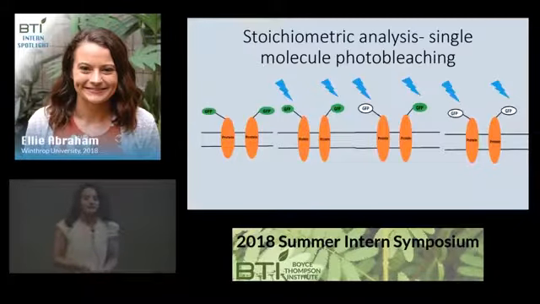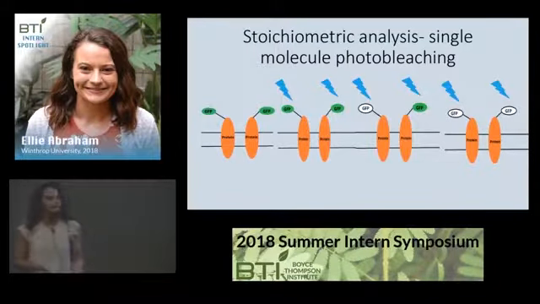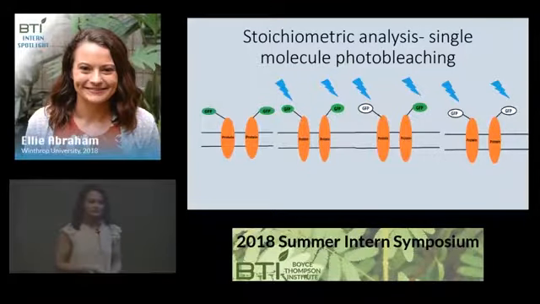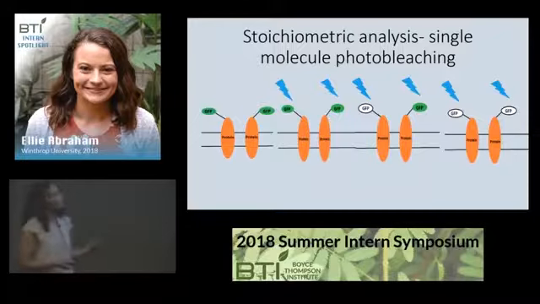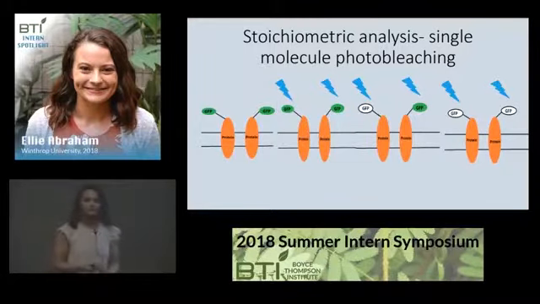From there, I decided to jump into my structural analysis. I wanted to look at the stoichiometry of my protein, which is the number of individual protein molecules working together to form a functional unit. In this example I'm going to walk you through, I'm showing you a dimer, which is 2 individual protein molecules. It's important to remember it could be any number of individual molecules working together to form the functional unit.